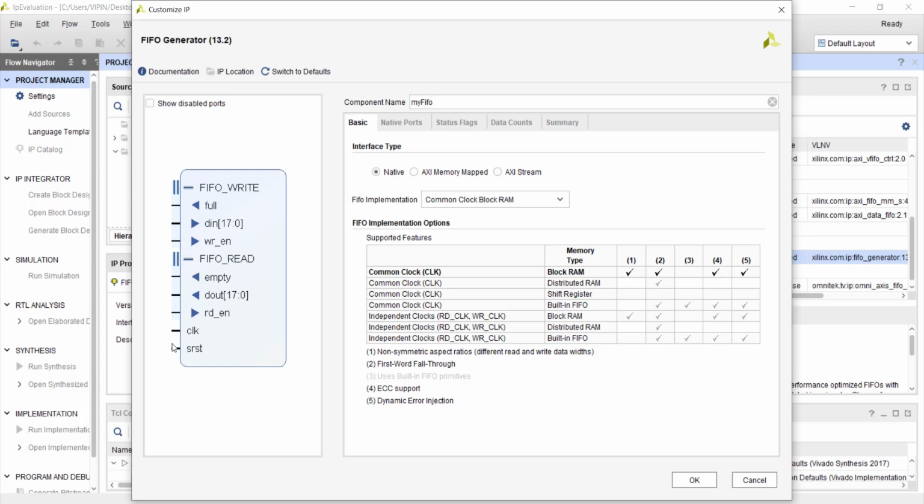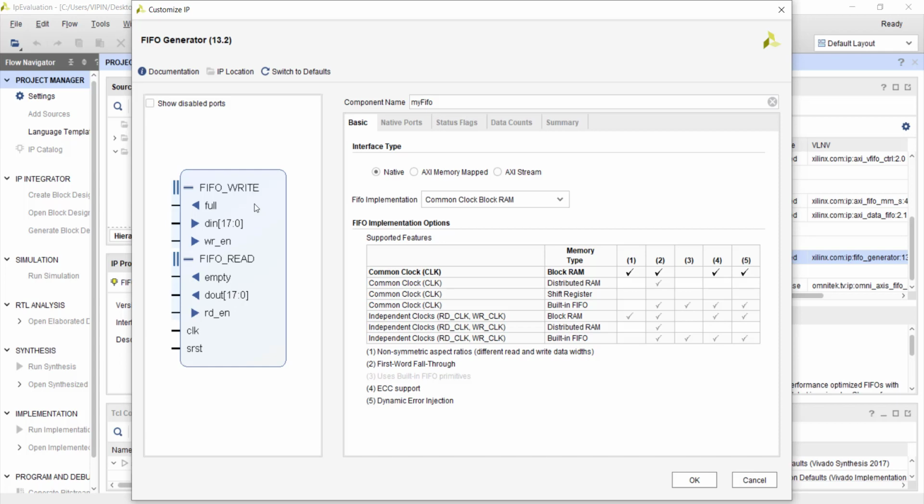In this interface, if you want to store some data to the FIFO, you will make the write enable signal high, along with placing the valid data on the data in interface. If the FIFO is full, that means if it cannot store any more data, this signal will become high. If you want to read from the FIFO, in the same way, you will make the read enable signal high, and in the subsequent clock, the first data in the FIFO will come out through this interface.